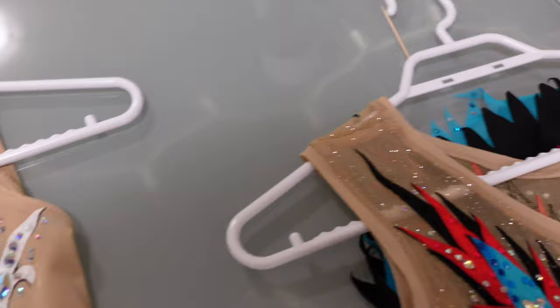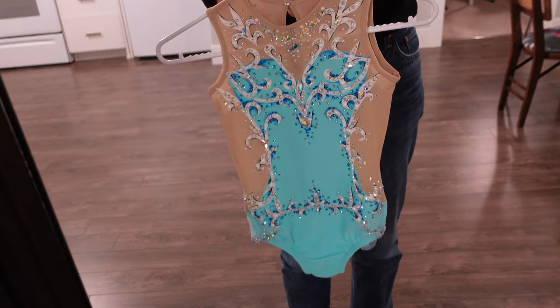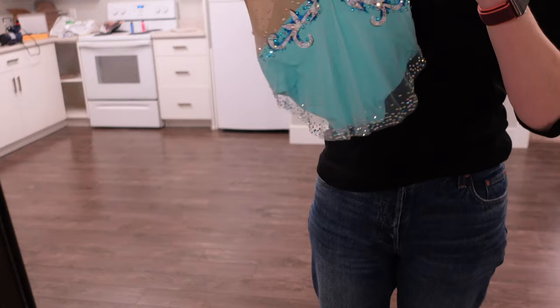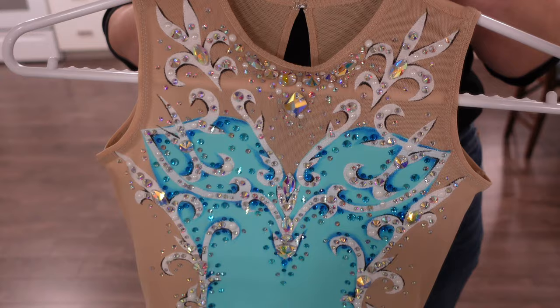And then this one is for an 8-year-old, 8 to 10. It's super cute. I really like this one. And I did a little half skirt with some crystals on the bottom, very sparkly. Yeah, it's super cute. This one also will be available for sale on Instagram if anyone's interested.